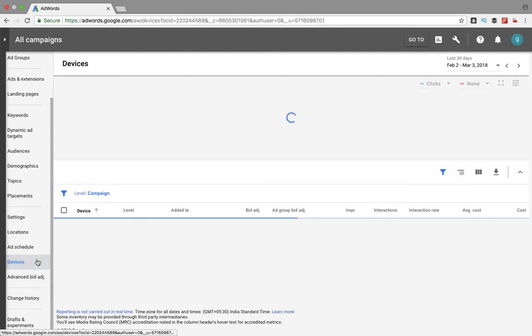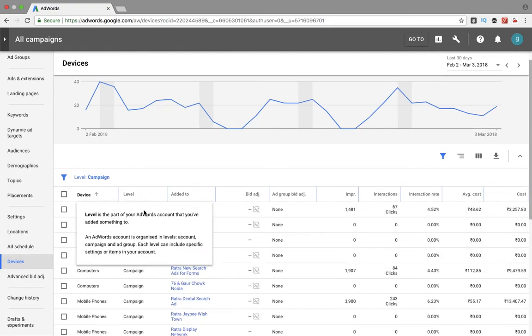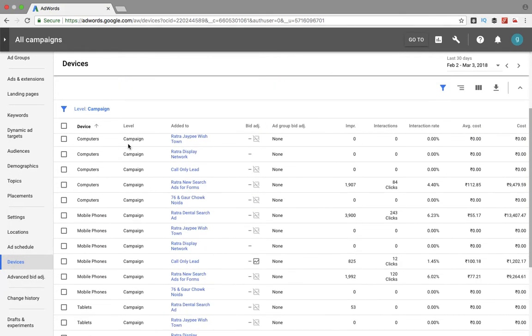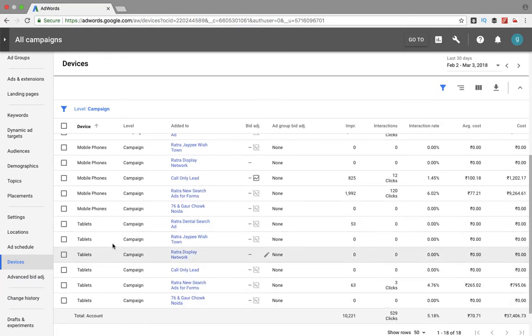Then come to the device part. The next optimization is device. So how you're performing in the case of computer, mobile and tablet. You can see in the case of mobile, your call ad is doing good, you got 12 clicks, your interaction rate is very low, your average cost is high. According to me, it should be below something like 70 or 65.